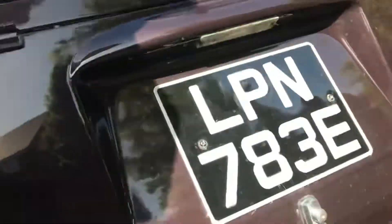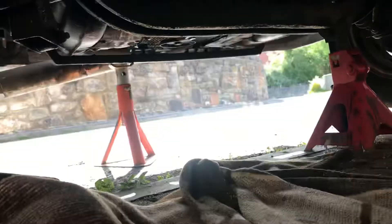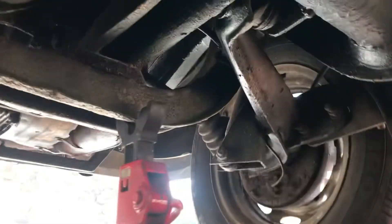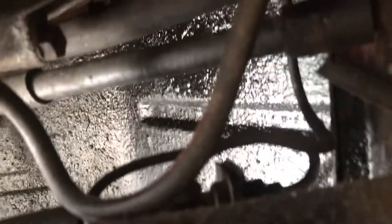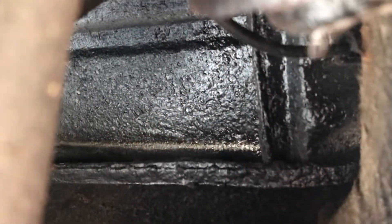I've got it jacked up. Let's see if we can get underneath it. He's on jack stands and I'm just making sure that I can get a little look underneath. Get to the back. It's all good underneath here — mine has all been wax oiled and there's no rust, so I'm pleased with that. Just so that I can get to this angled panel that runs along here, so I can get the backing plates in behind it.